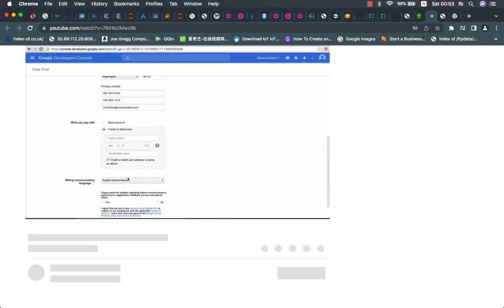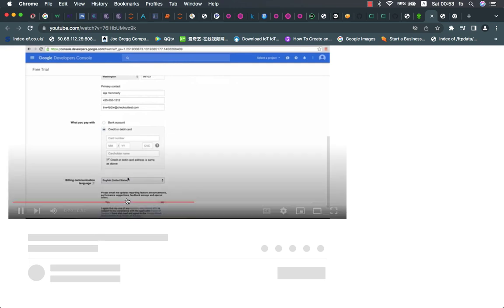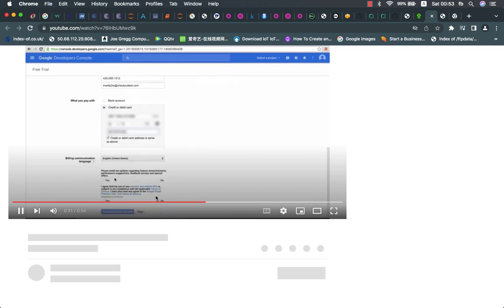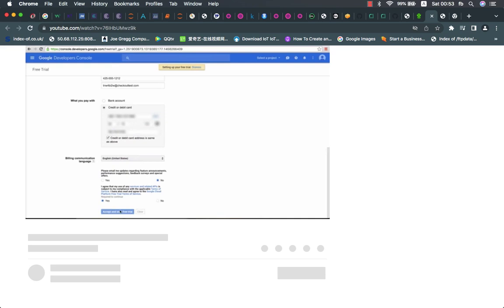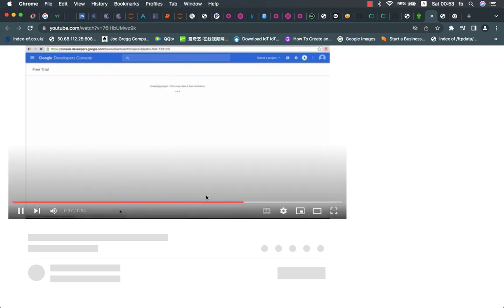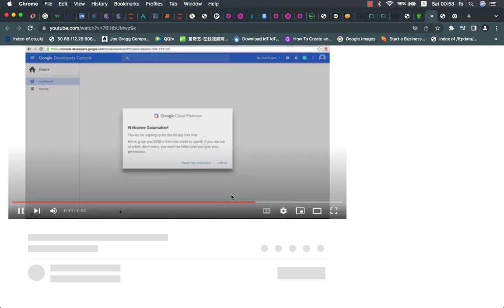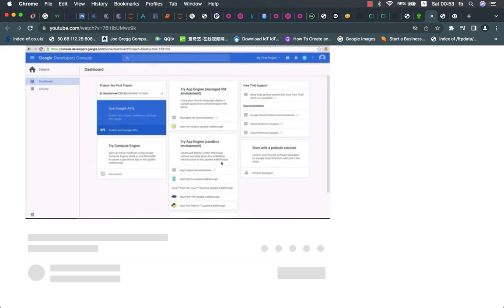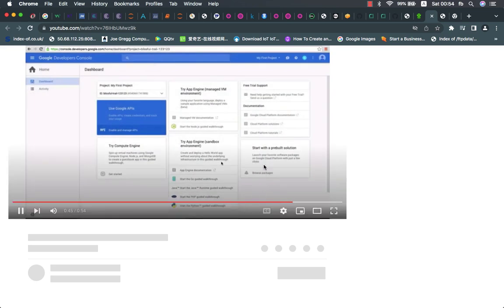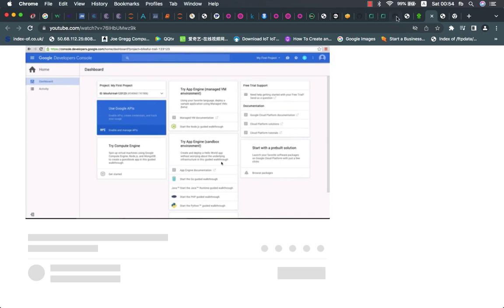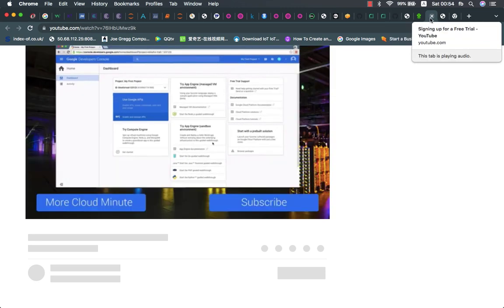We only collect your credit card information to verify your identity and to ensure that you aren't a robot. Click to accept the terms and conditions, and then click Accept and Start Free Trial. It may take a minute or two for your account and your first project to be created. After account creation, you'll be redirected to the project dashboard. From here, you can either follow one of the tutorials or you can start working on your own application. I hope this helps you get started.